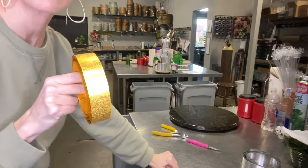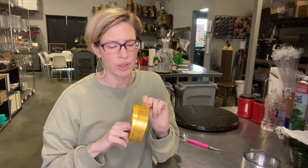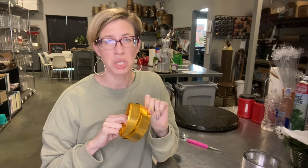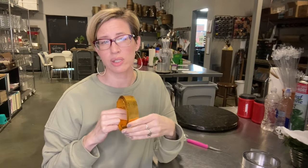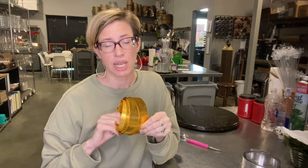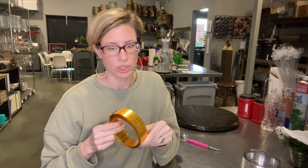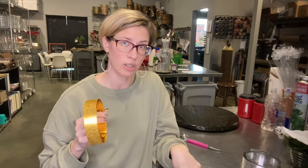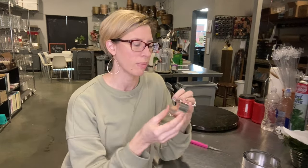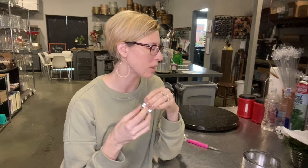This is the gold. I don't use this very often, because I feel like this gold is a little bit too yellowy for most of the girls around here. They usually like more of a champagne, antique-y type gold rather than this bold yellow gold. So I don't use this super often, but the silver that I had that was textured like this, I loved that. I used it all up.